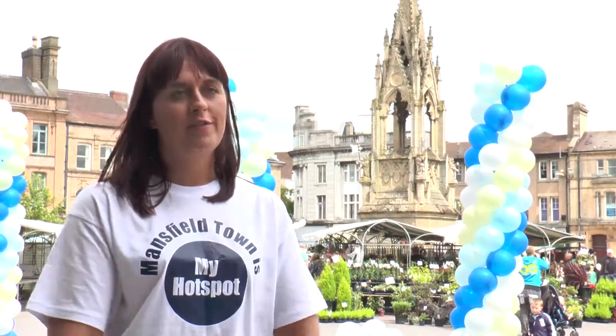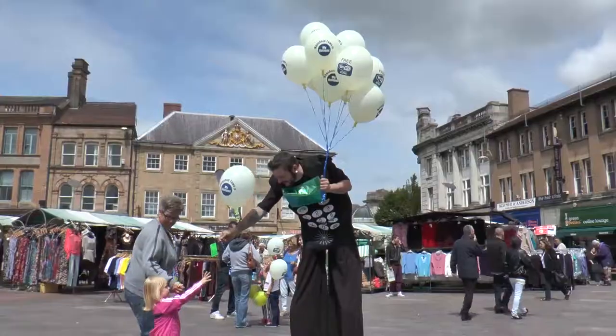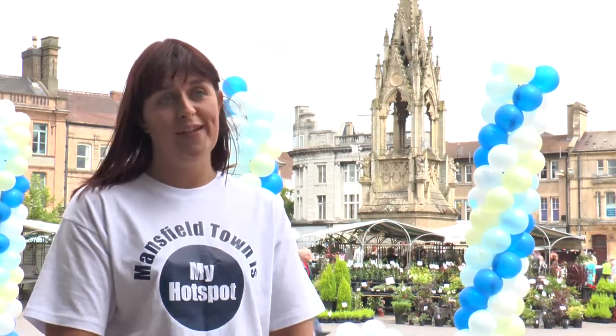They've been brilliant. They've just cracked on with the project. Any issues or problems that have come along, they've got through with minimal fuss. They really have been great from the start of doing the survey straight through to the install. There were very few companies in the country that would actually do it, and UK Mobile Media have just got on and come up with the best initiative and the easiest way to do it.